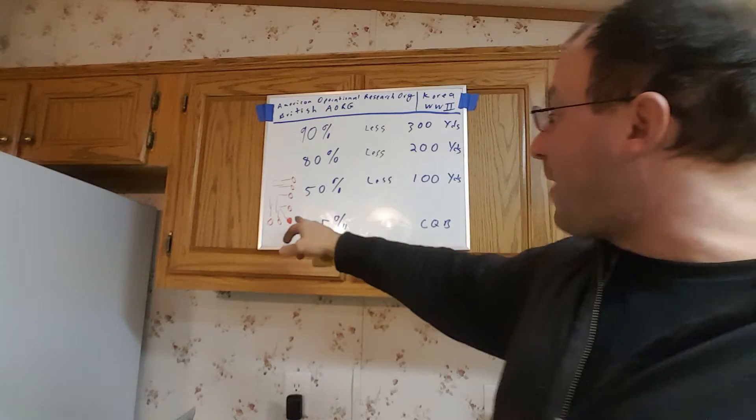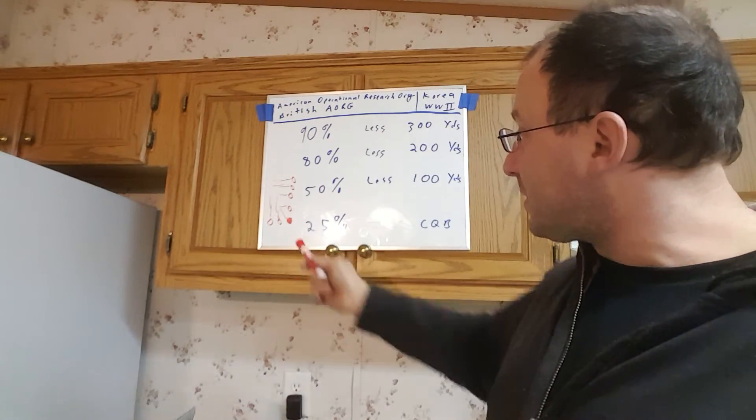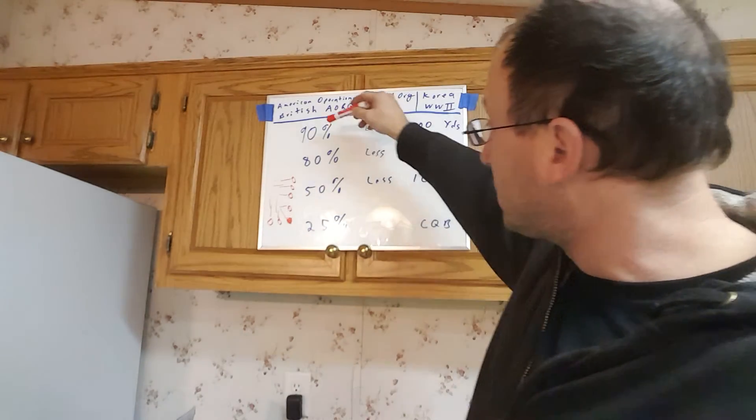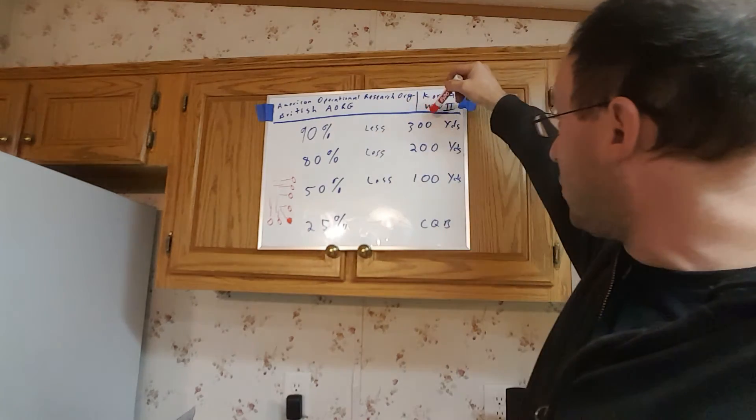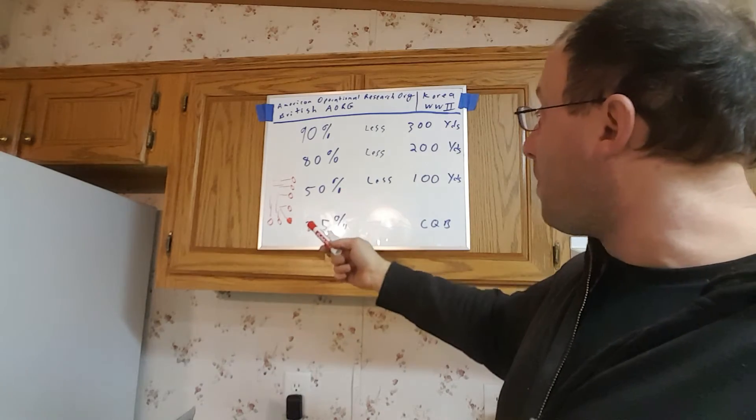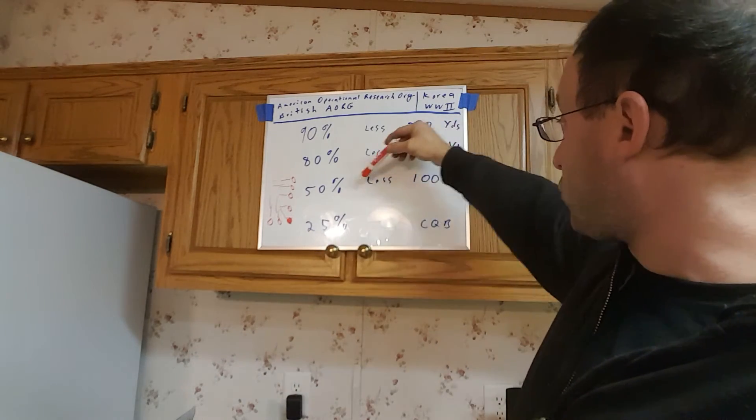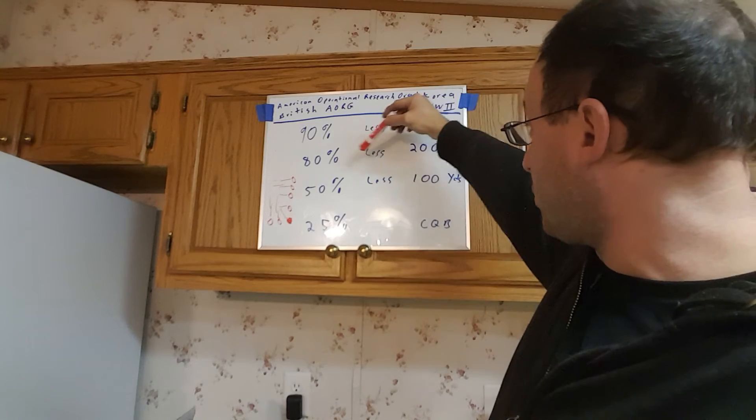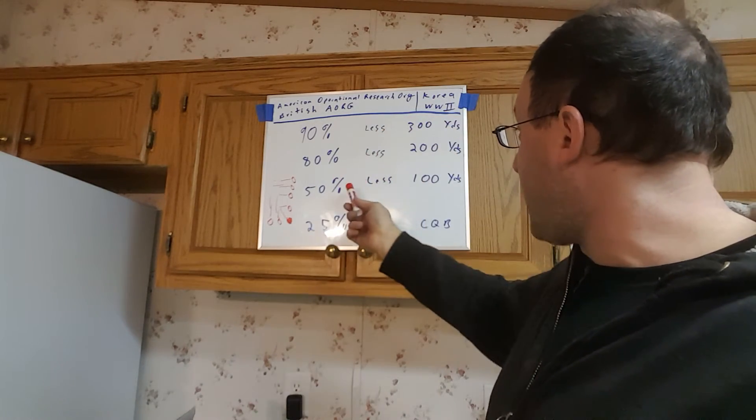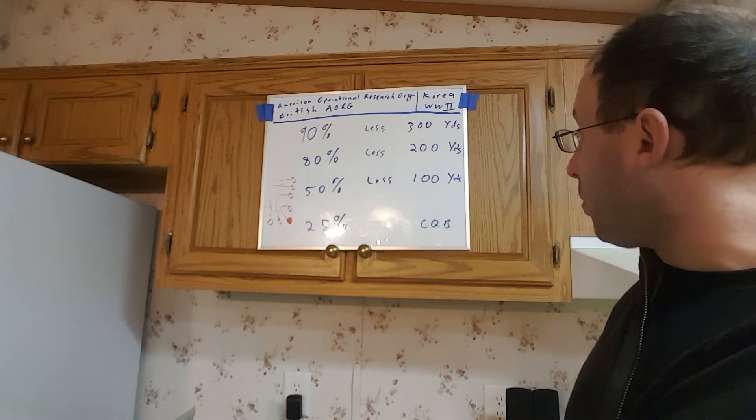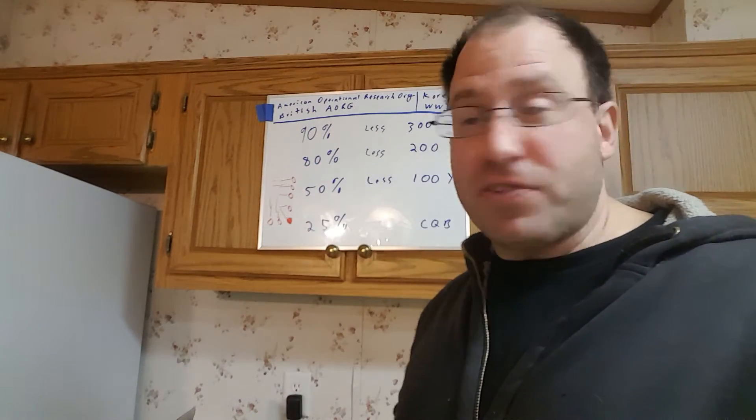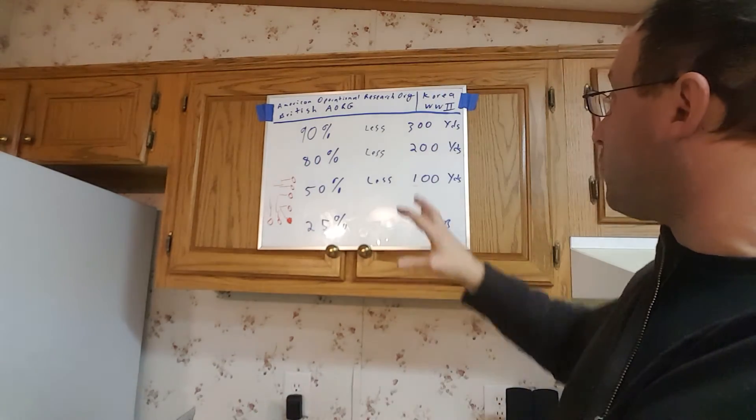So that's why we need one person in this team with a rifle that has a magnification scope. Because he's going to be doing that the 10 percent that's over 300 yards. But everybody else is going to have AK-47s. Because they're going to be pretty much here. And some of them are going to be here. But mostly over here. That's where most of the work is going to be done. In the less than 100 yards range. Realistically in this case probably within 50 yards. So that's the plan.